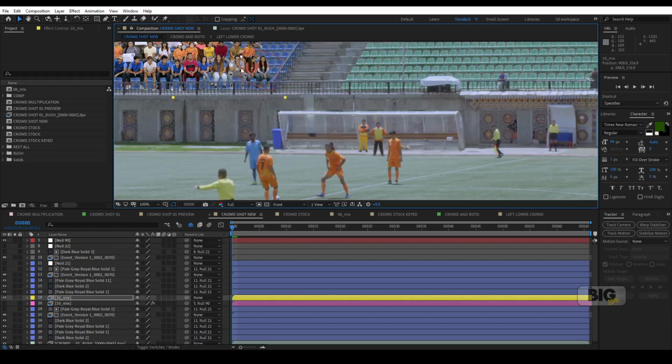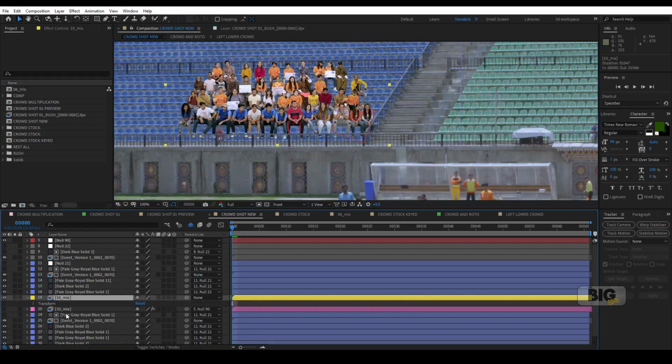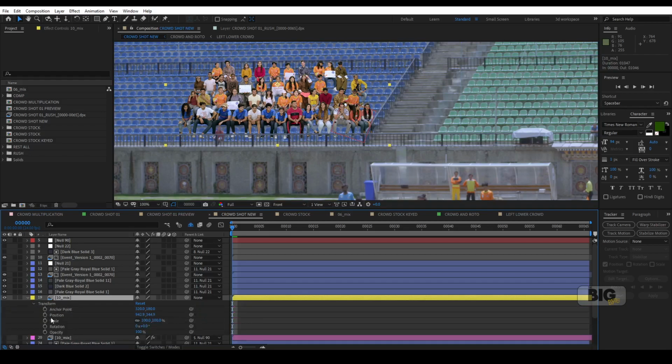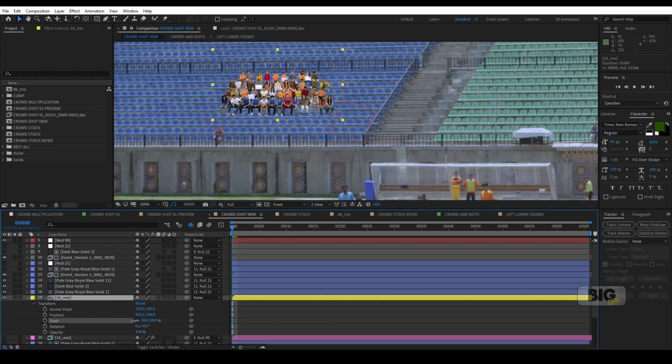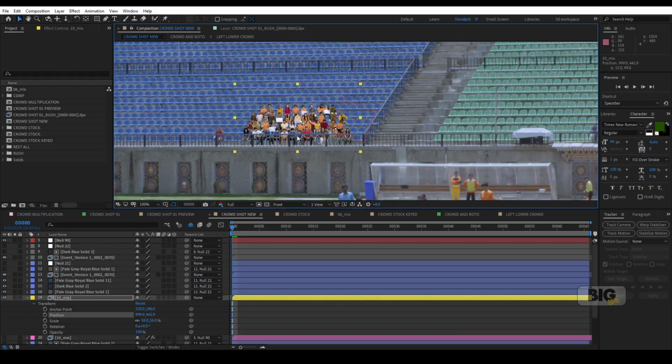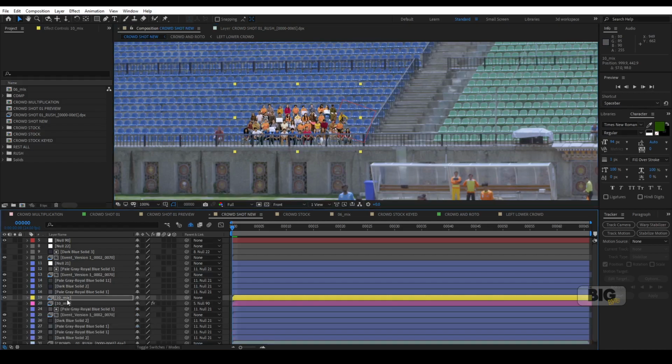Scale and position need to be adjusted for that. Let's go to the layer properties and open up the transform. Let's adjust the scale and position to our liking, matching it with the background scale. Let's scale it down. As you can see, I have put this layer down here in the hierarchy.